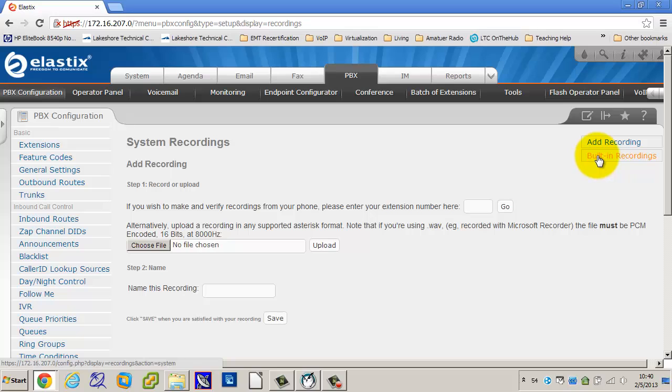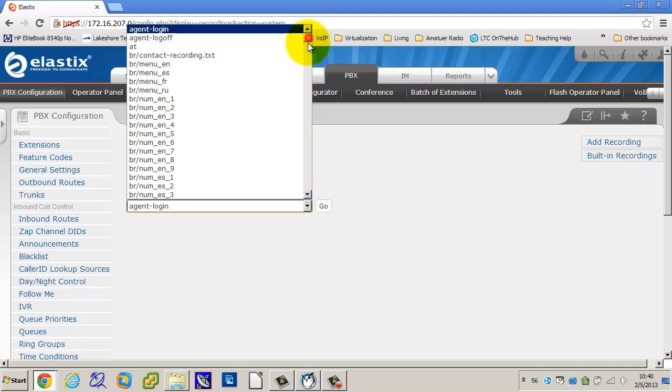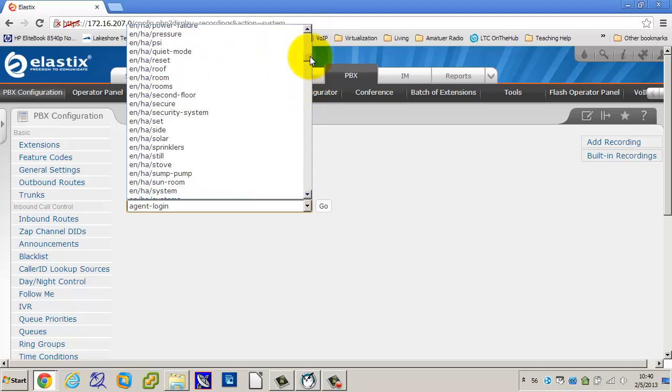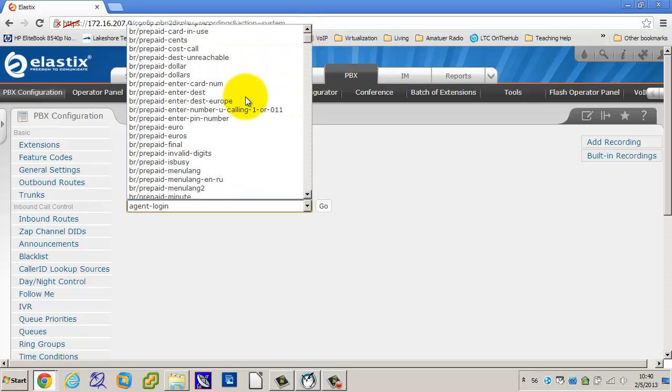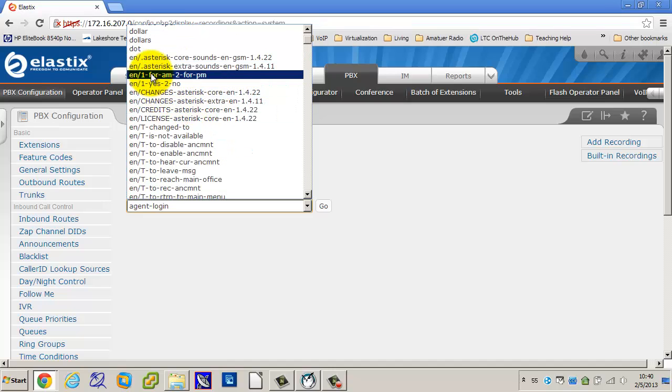Okay, there are built-in recordings. If you click on built-in recordings, you can sort of see different things that are there. There isn't a great way of listening to them, unfortunately, so you kind of have to just choose them. They have different languages as well. EN is the section you'd probably be looking for.